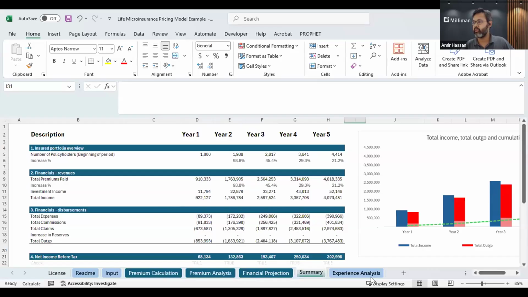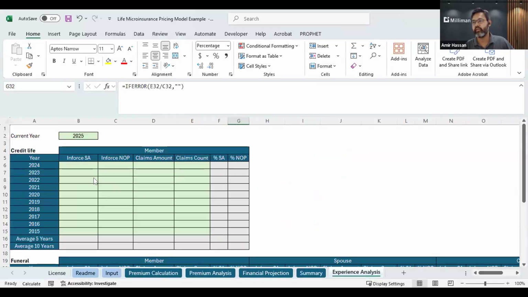As also mentioned by Roman, there's also an experience analysis tab here, where it's important to monitor your experience generally, especially your mortality experience, especially if you don't have that strong of an assumption.